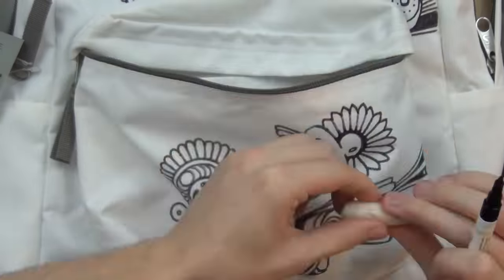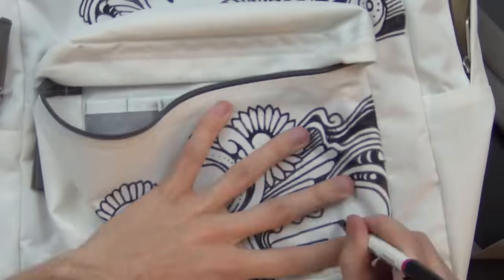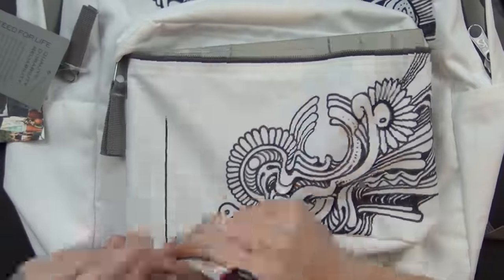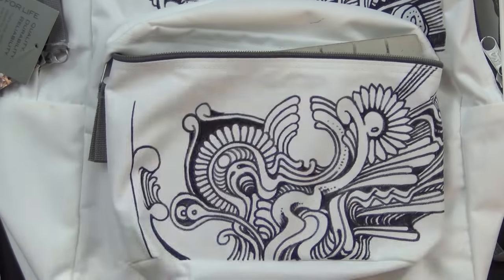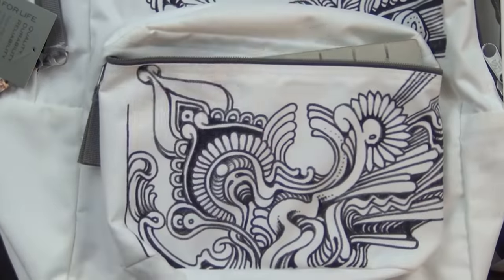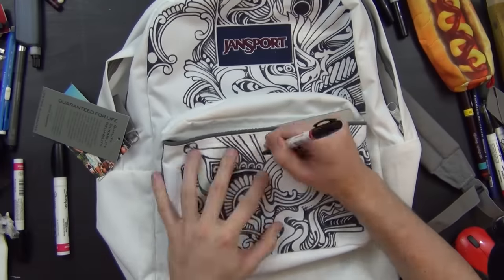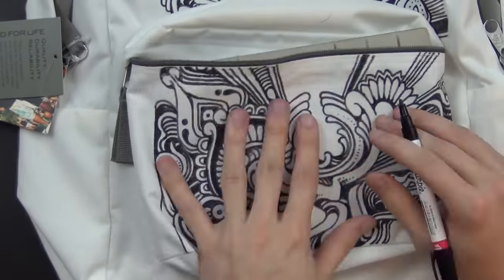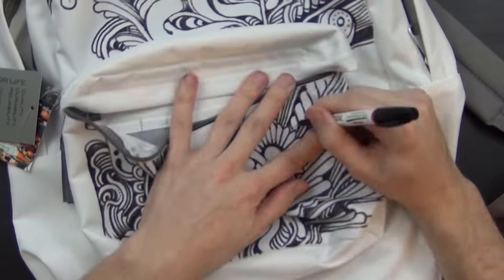These are oil-based ones, which I think is good because if the backpack gets a little bit wet — if anyone wants to use this — I'm going to put it up for sale. I don't really want to use it; I'm using some other backpack personally. I just wanted to make this video, that's pretty much the only reason I'm drawing this. The oil-based paint should be waterproof. I'm not a chemistry science person, but it should be good to go, unless you try to dip it in some Fabuloso and mop the floor with it.